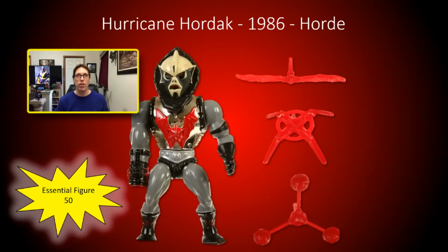Essential figure number 15, Hurricane Hordak. Okay, this is kind of cool because they got a chrome armor on him. He actually has an action feature with spinning weapons, and you can do cool things. The commercial showed him tearing through foil. The kid made a wall out of foil and took the middle weapon in there and spun it, ripped apart the foil. That always kind of appealed to me, him ripping that foil open and going through. It did make Hordak more fun.